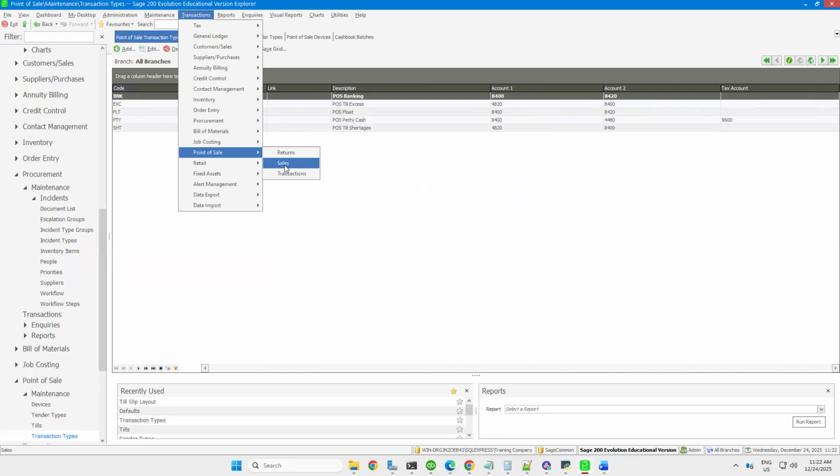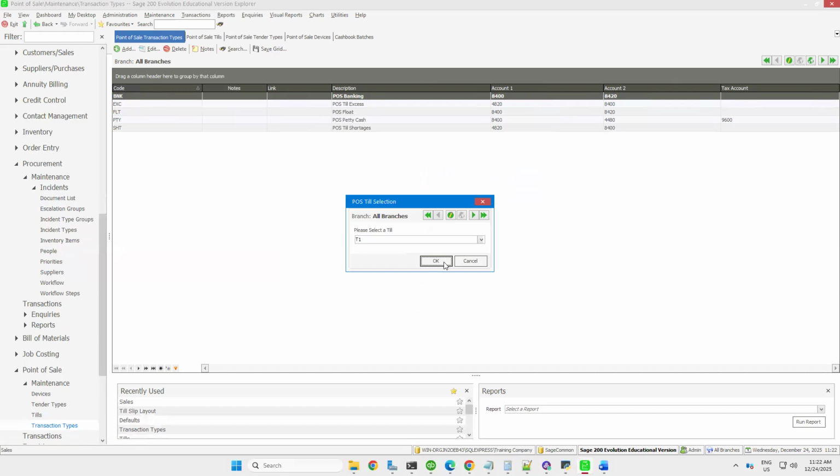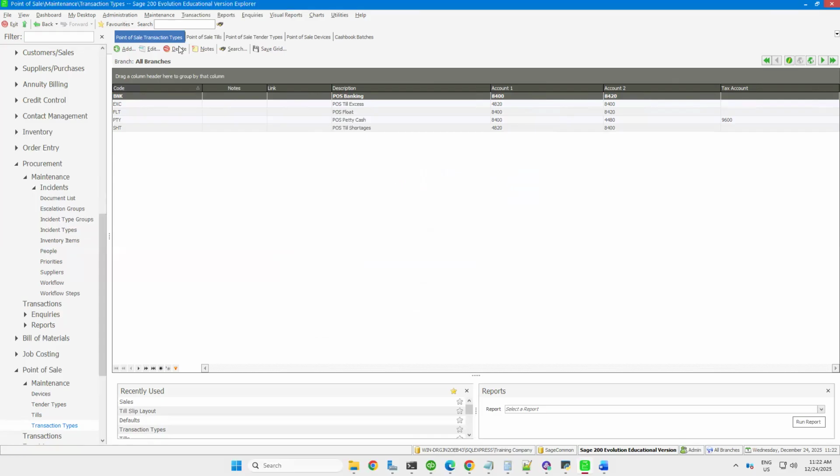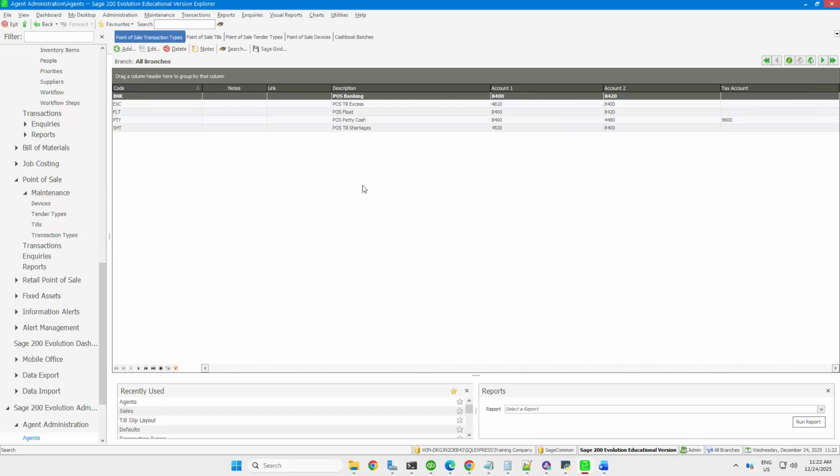And when they're selling, they just click on sell. Then you select the till. So when they log in, because these people, when you create them as agents, you link them to a till. When you create the user, if this is a person who's going to be using the till point, right?